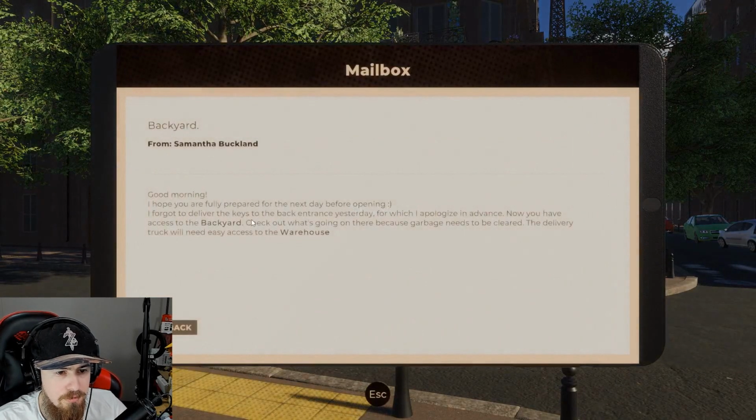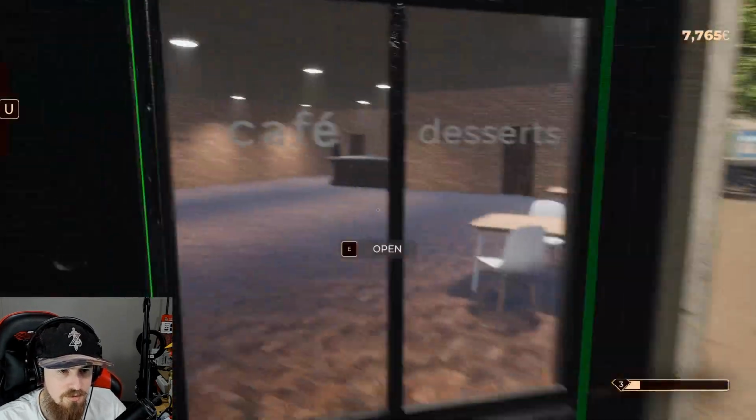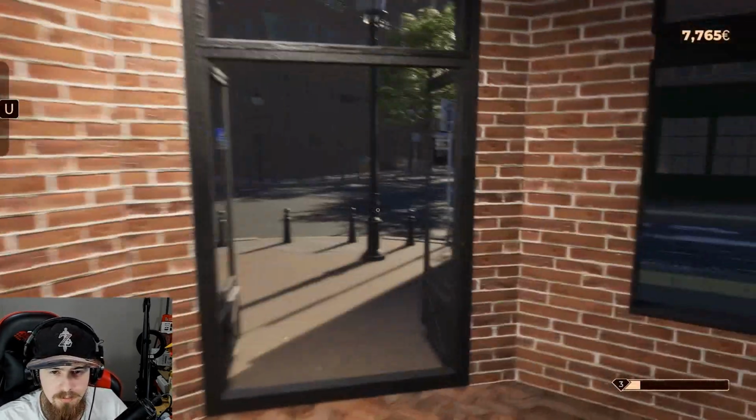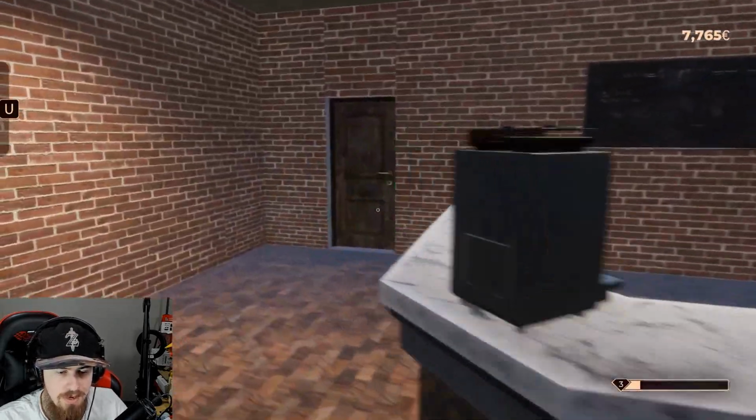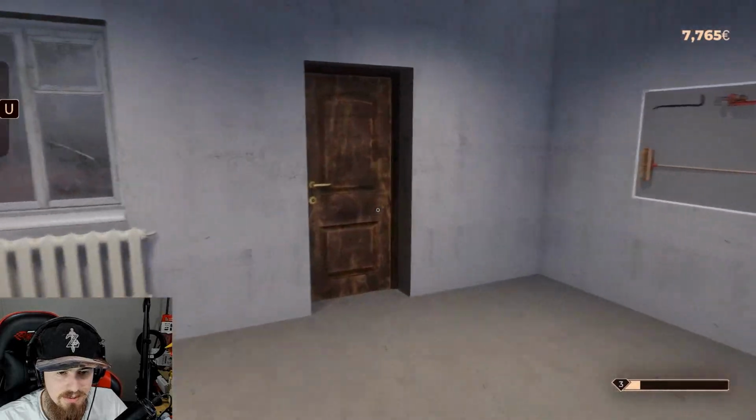Good morning. I hope you're fully prepared for the next day before opening. I forgot to deliver the keys to the back entrance yesterday, which I apologize in advance. Now you have access to the backyard. Check out what's going on because there's rubbish that needs to be cleared. The delivery truck will need easy access for the warehouse.